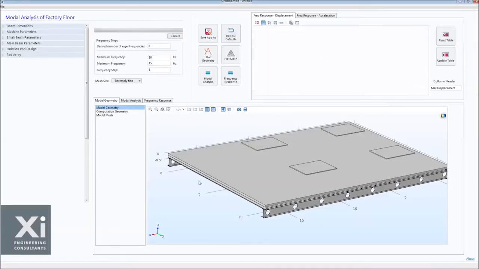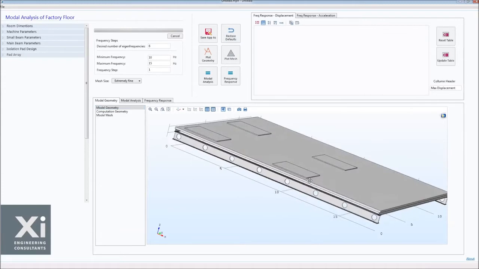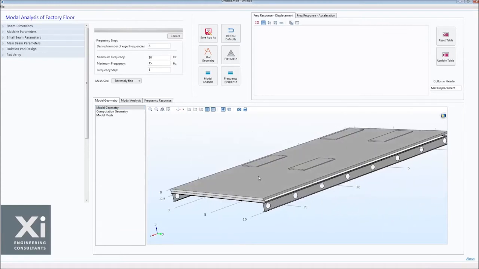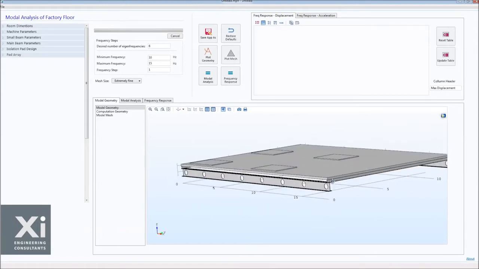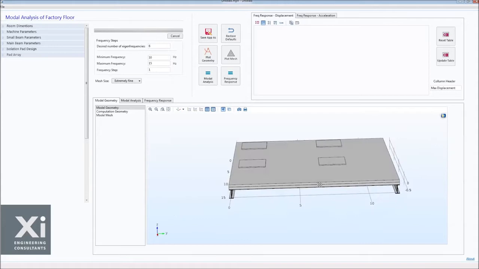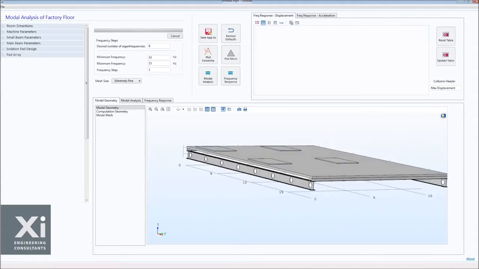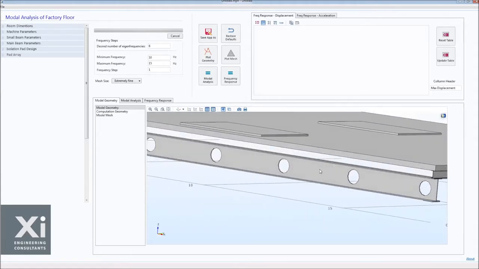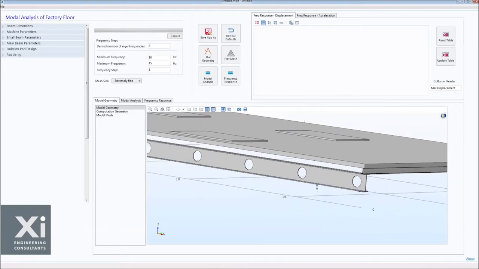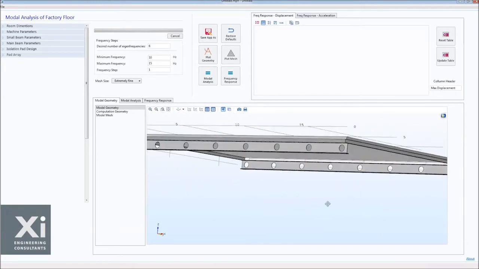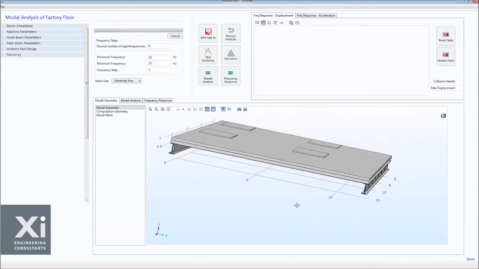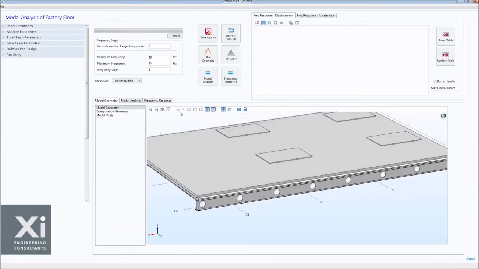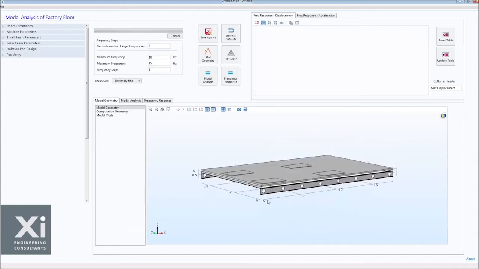Once the app is open, we can see the graphical user interface created by XI Engineering Consultants. So the aim of this model is to design a room to support an array of rotating machines. According to the client's design specification, the first resonance of the room must be greater than 8 Hz, and there should be no frequency matching issues whilst the machines are in operation. An example of destructive frequency matching is when the operational frequency of a machine matches a structural resonance. This can cause high stress cycles and ultimately lead to structural failure.